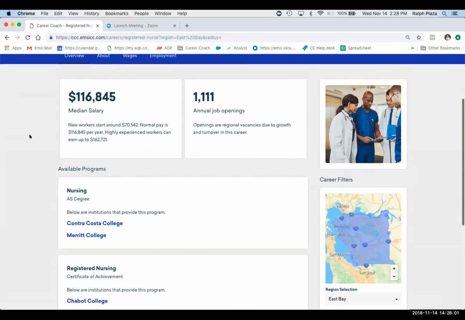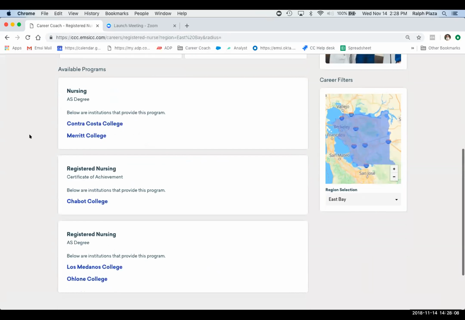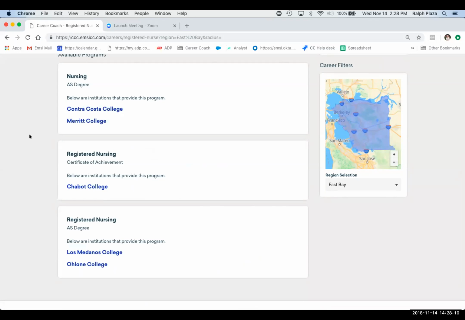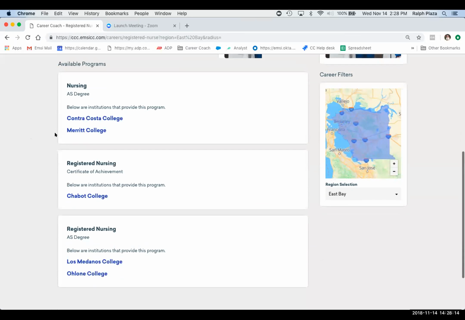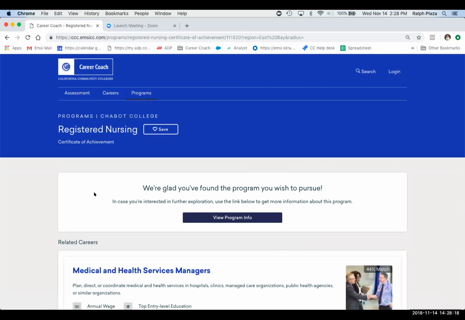And then now we have all of the colleges in the region. The region that we've chosen are listed here in terms of all the programs that are available. So a student could go to one of these colleges and say, hey, here we go, Chabot, I like that. And so from here, they've chosen this particular program.